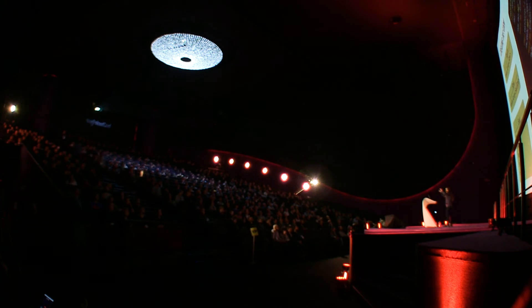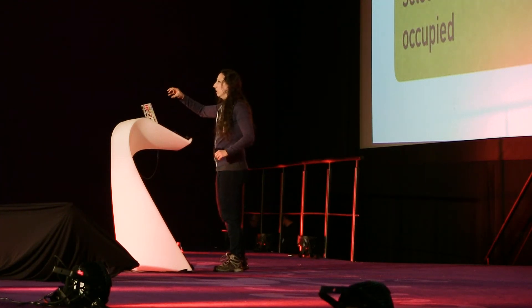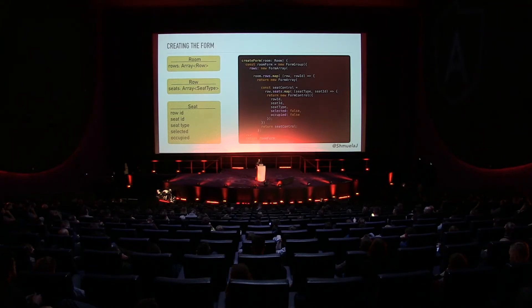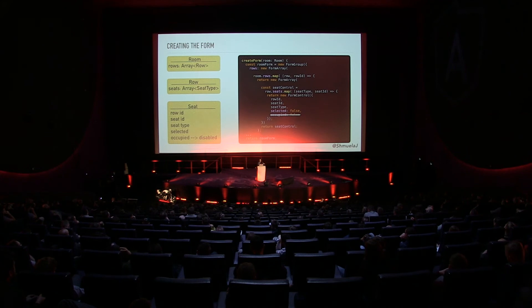I actually keep a lot of data there that maybe should not be changed, like row ID, seat ID, and the seat type. All of these things are used inside the seat control, but they'll also help me when I have an error message and want to know where it comes from. If I have an error on a certain seat, the form doesn't tell me which position in the array it is, but the control itself — the seat itself — can tell me its row ID, seat ID, and all the information I need. I keep the data we're changing — whether it's selected or not — but whether it's already occupied by someone else I don't need to save separately because it's reflected by whether it's disabled or not.